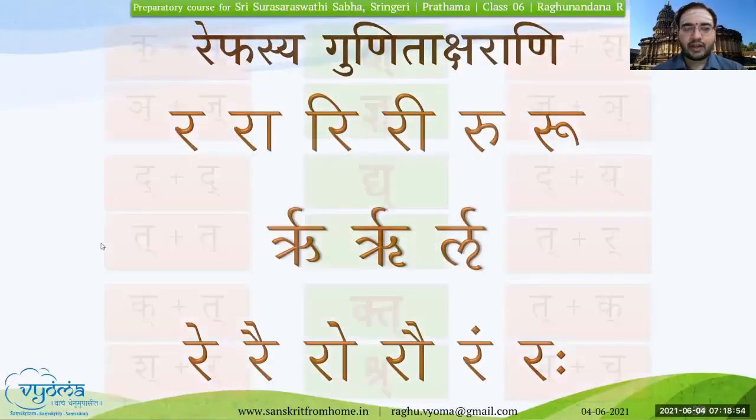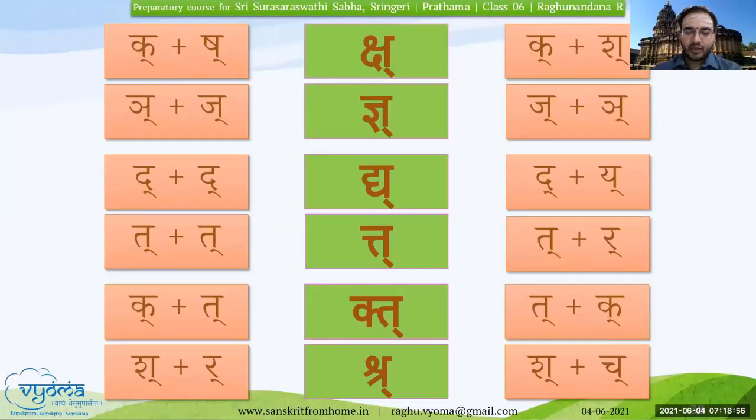So before going to the next one, I know most of you would have got this doubt from the previous classes with respect to the Gunitaksharas, how to write the Gunitaksharas of Repha, for the letter Ra. If you have written it already as part of your homework, please open that page and refer to the slide which I'm presenting now, and we will also discuss a few aspects about this.